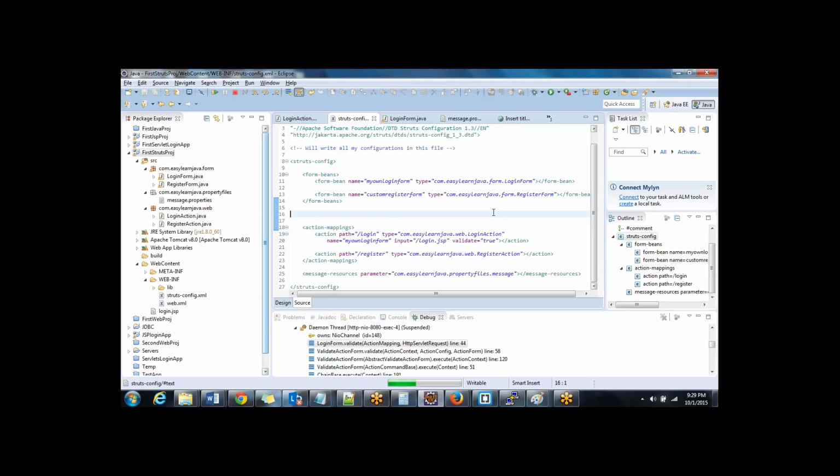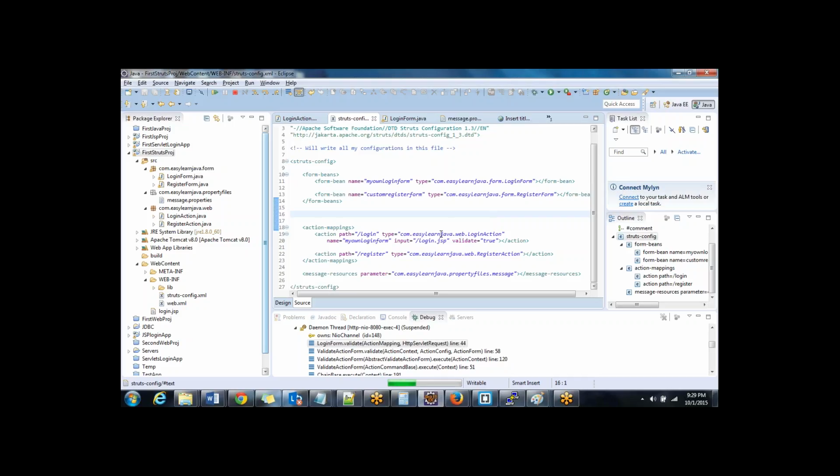Message.properties and all that is internally read. I want a bigger picture. Let me give a hint to everyone. The hint is at line number 20. Very good. It is going back to login.jsp.